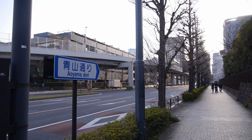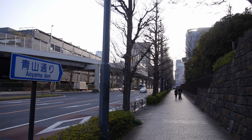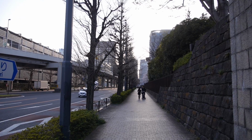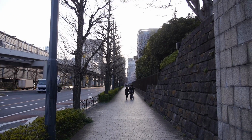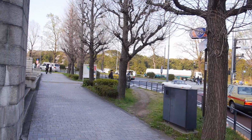I don't know if you remember the last walk I took, the one when I went from Kawasaki to Shibuya, but I mostly walked along the length of Route 246. I have found Route 246 again. It's called Aoyamadori here, but essentially it's the same Route 246, it's just the other side. It's about 5k to Shibuya from here. I'm not gonna go all the way though. It all comes back to 246. Jaguar E-Type.